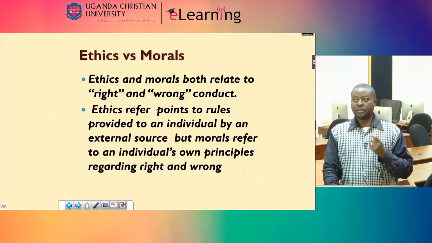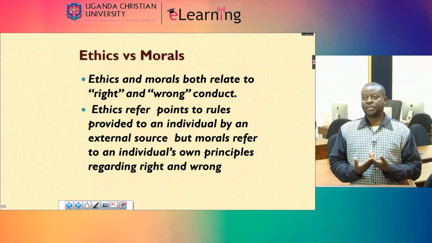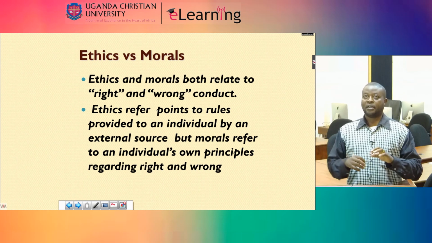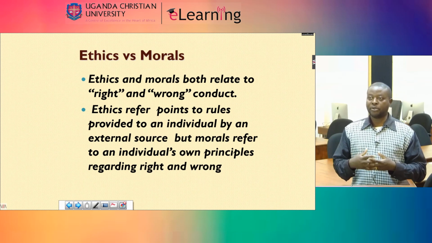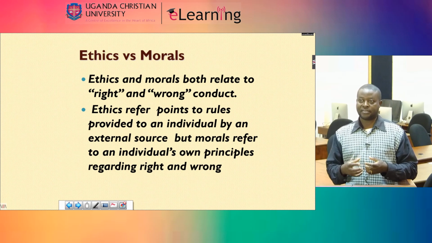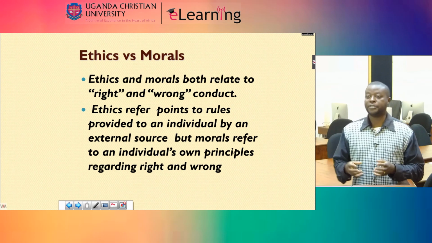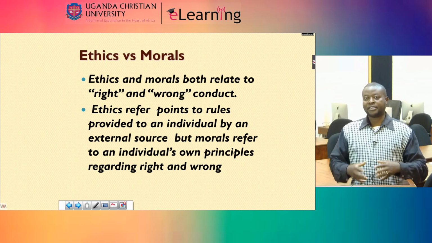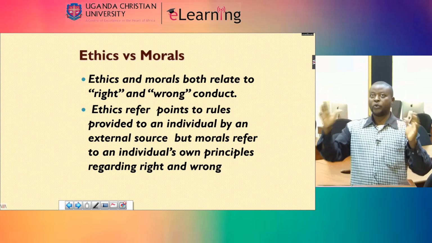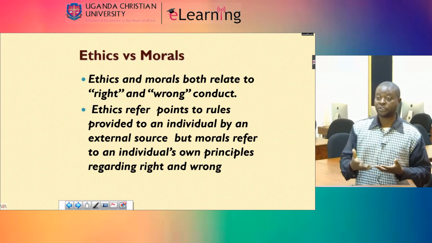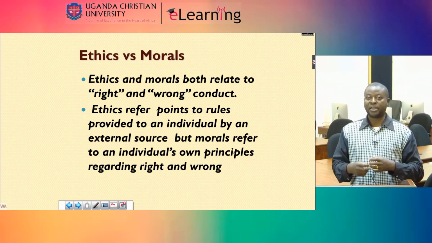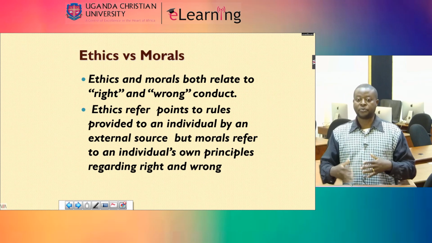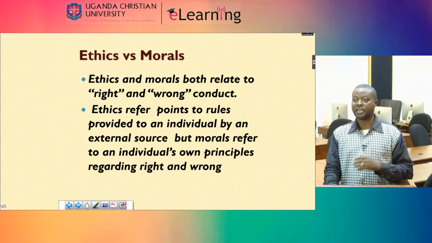Now, ethics and morality compared. Whereas ethics and morality both focus on distinguishing between right and wrong as a common phenomenon, there are also other pointers that highlight the difference between morality and ethics. For instance, you will discover that ethics comes from an external source. Let's say you are in an organization, and the organization gives you rules and regulations to follow. But morality is within a person. It comes from the heart of a person, from an individual's convictions that will guide this person to behave in a certain way or the other.